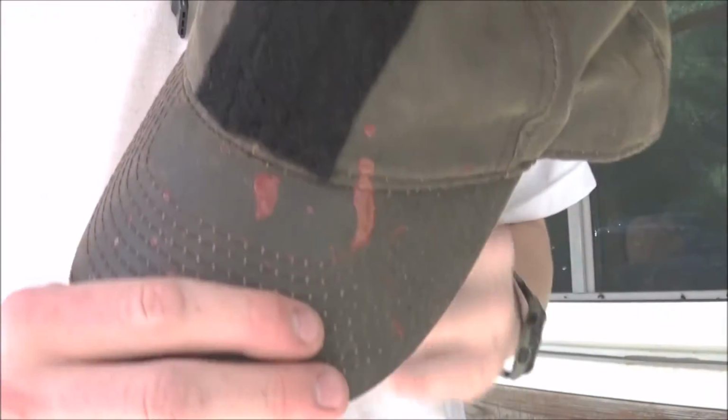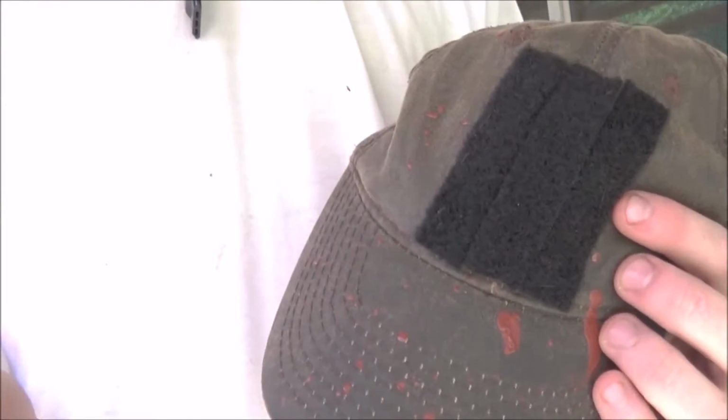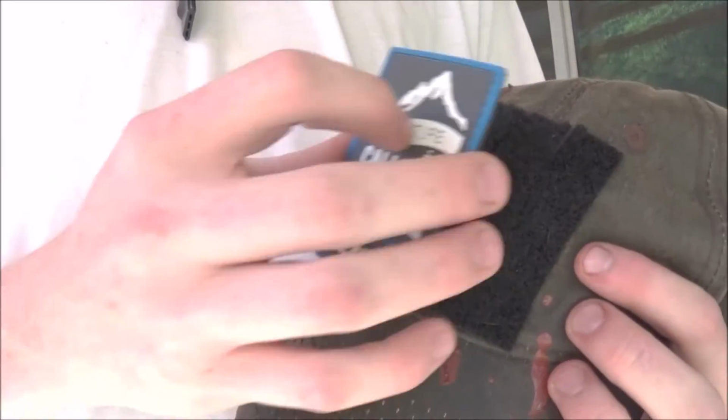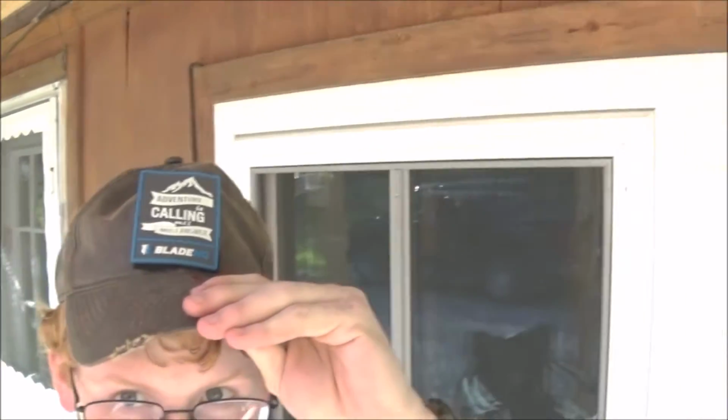Okay, so after you're done sewing it, you make a knot at the end and tie it off, and cut it, and then put the morale patch on, and then you're good. Yeah, now I've got this morale patch on my hat. There we go, something like that.